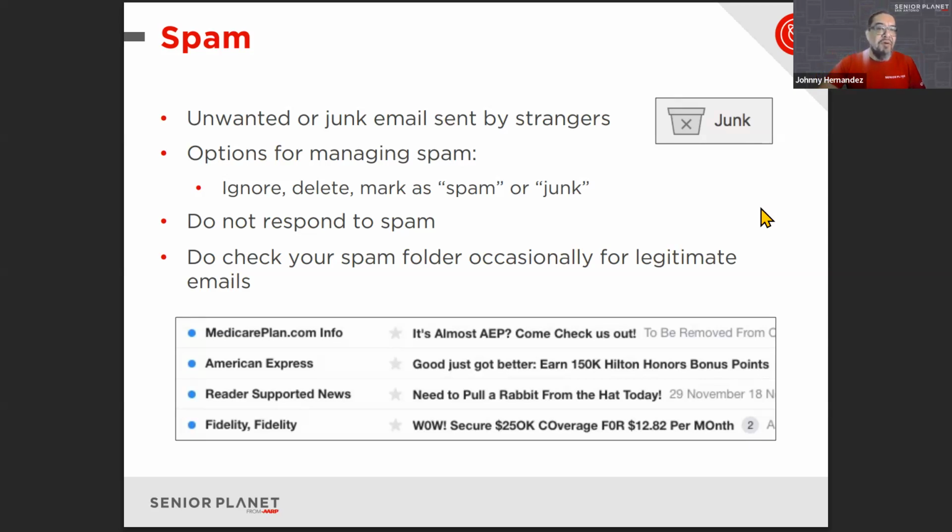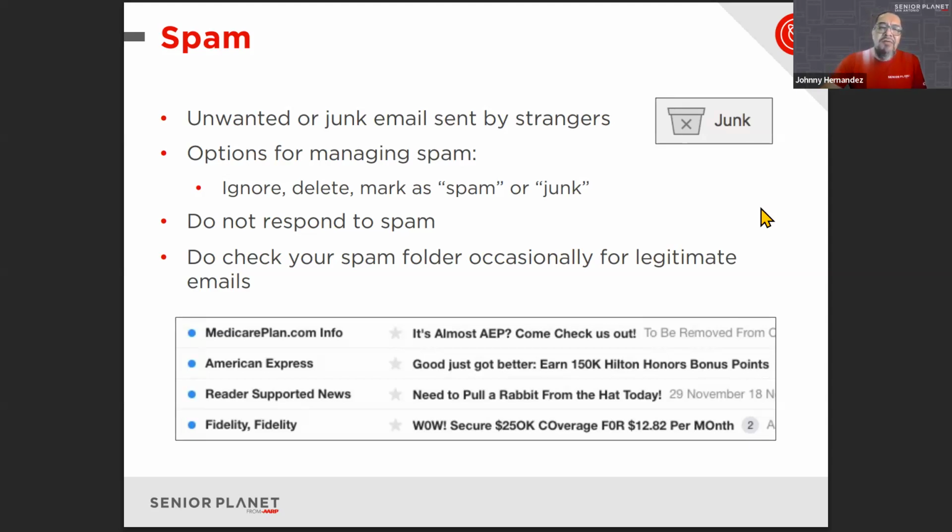The best thing to do is just to ignore it. You can delete it, but marking it as spam or junk is helpful, because then your email service will later recognize other emails coming in that look similar to the one that you marked as spam or junk, and filter those out so you'll never see them. Those junk folders in our email accounts usually empty out after about 30 to 60 days. They will automatically be emptied out, or you can go in there and empty them yourself. I can show you an example. I think my junk email folder was recently emptied, but I'll show you what that might look like through Gmail here in just a second.